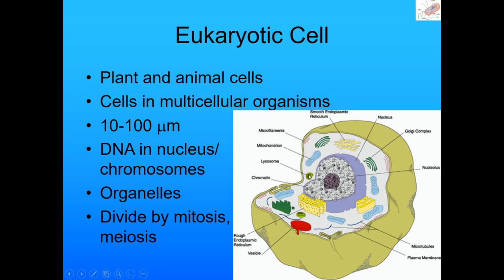One very interesting thing inside a eukaryotic cell is the mitochondria, which are the powerhouses of the cell. They're about the size of a bacterium because we think they came from bacteria — there's a lot of evidence for that. They have their own DNA and a double membrane, so there are lots of reasons to think that we hijacked an organism at some point in the past that would provide us with energy, which clearly is a selective advantage for natural selection.